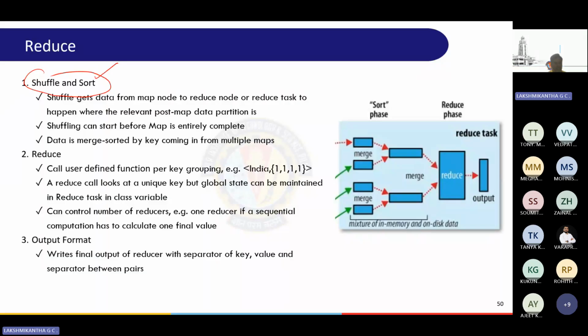And finally, we have the reduce function. What is the role of the reduce function? Already we have discussed, right? It takes the key and list of values and performs the aggregation. It is going to execute the aggregation logic and produce the final output. The framework calls the reduce function for each unique key. After reduce, guys, we have the output format.